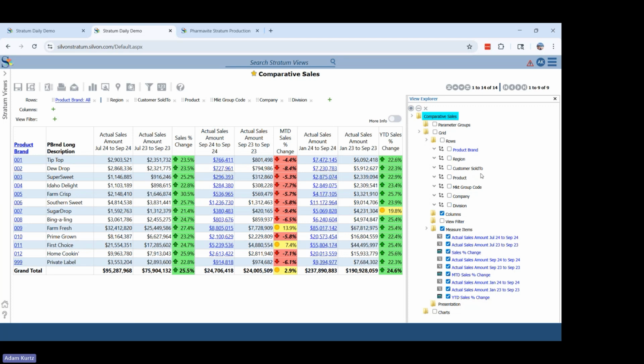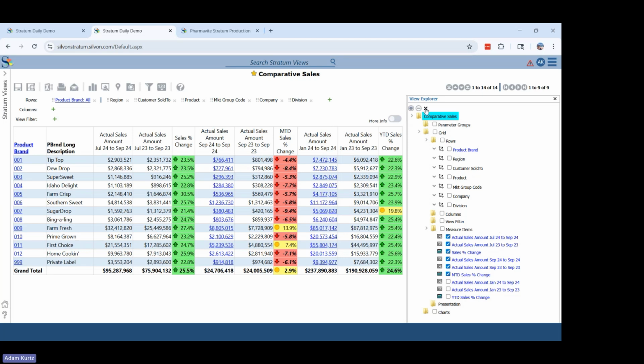Maybe I want to keep my rows. Maybe I want to just get rid of and make this a year-to-date. I'll keep everything except for my last three columns, which is a year-to-date scenario. So by clicking on this X up here, it'll delete anything that you have selected here.